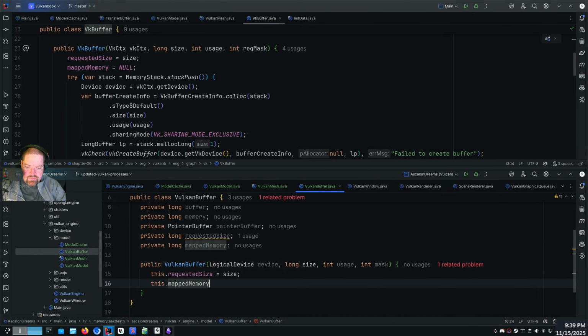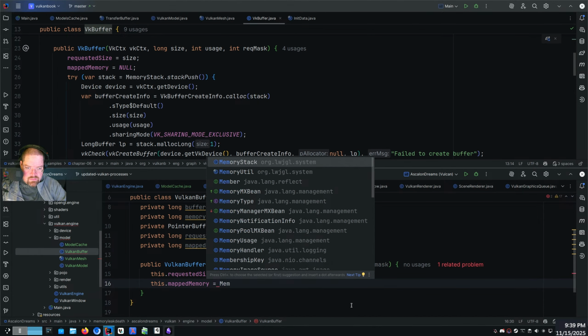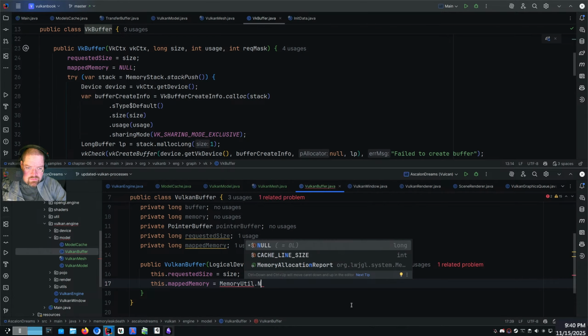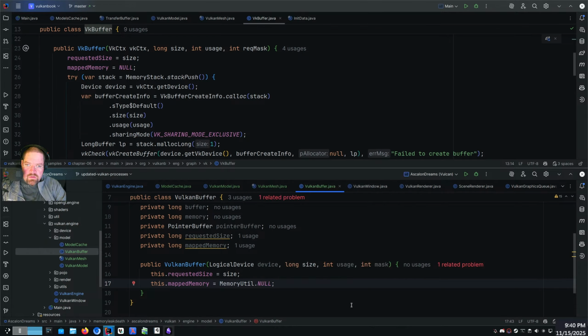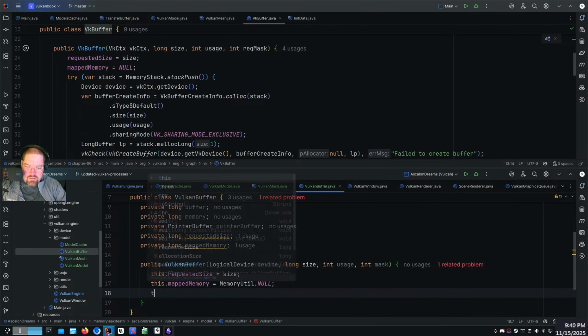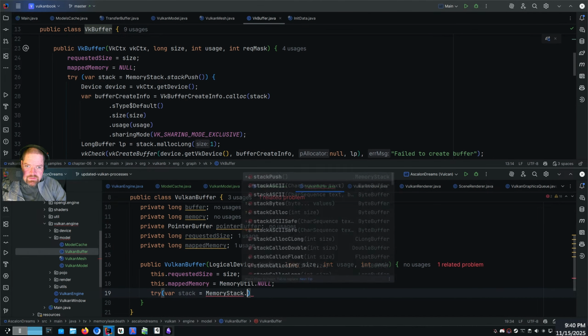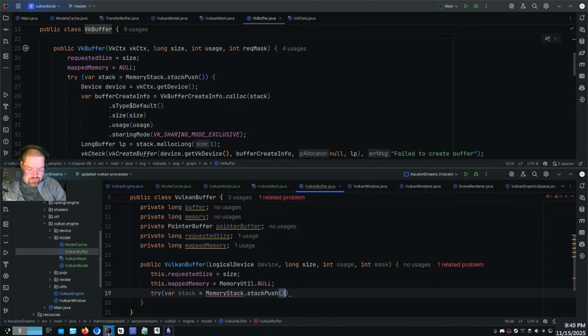It's not map to memory. Okay. Memory util dot null. Stack push.